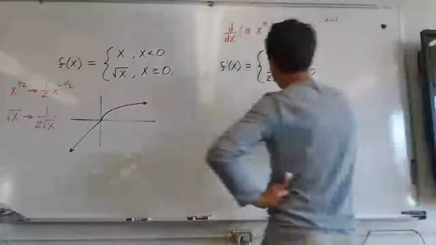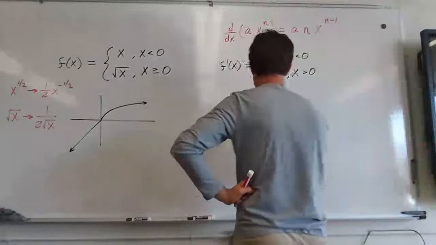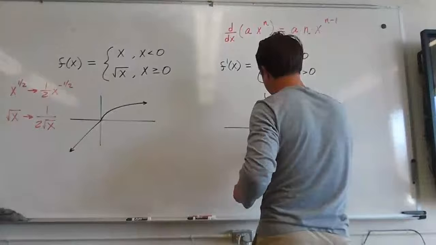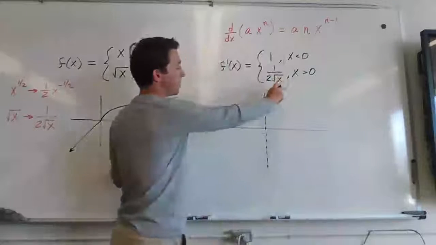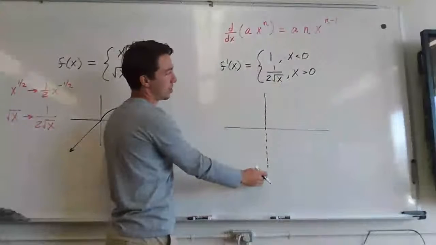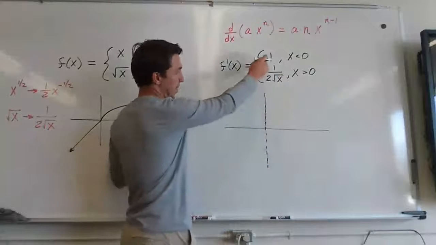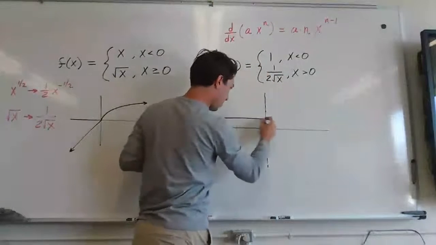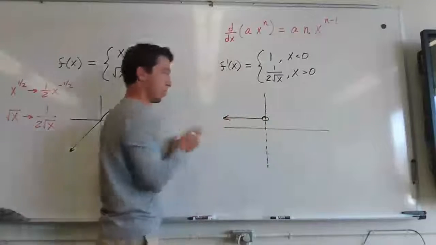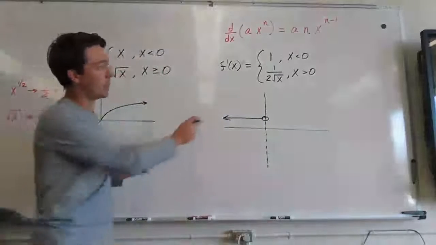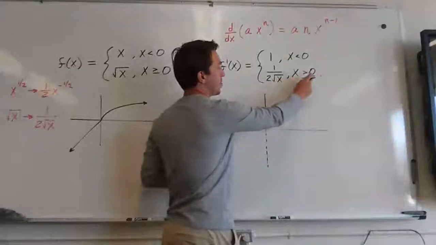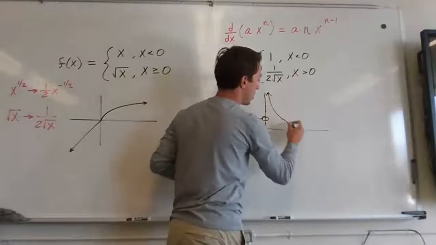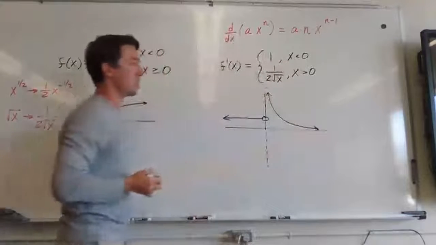Well, there's a vertical asymptote now. Okay. So what happens here is you got a vertical asymptote. Well, let's get the left half first. That's the easy part. y equals 1 until you hit 0. That's pretty easy to graph. But then for any positive x value, it's this. And we know what that graph looks like. It's like that.